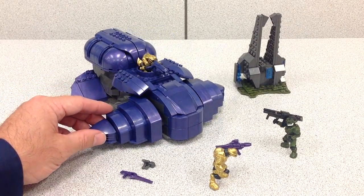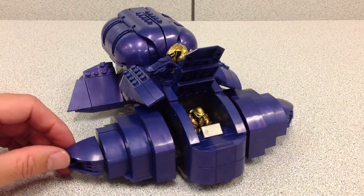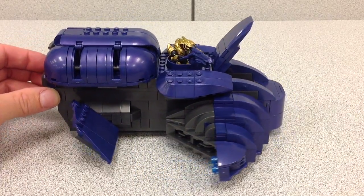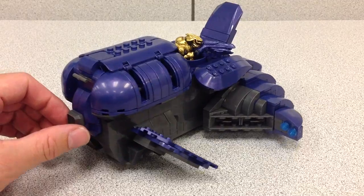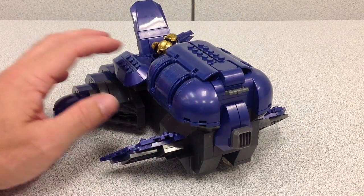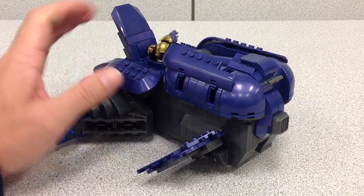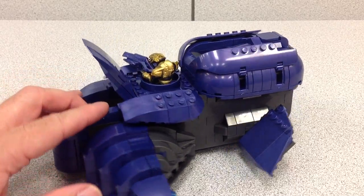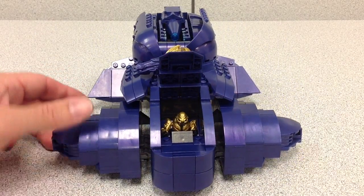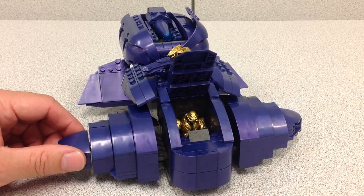So let's take a closer look at the Wraith. So a little bit of a closer look. We'll do a quick rotation around here. You can see the details, and when you see the comparison video of the previous Wraith, you'll see some of the additions that they made and the improvements that they've made overall. But right off the bat, the biggest thing they've made is this compartment up here for the fuel rod cannon is much more detailed, much closer to the way that the Wraith looks inside the video game. But that obviously comes with how they've improved the actual in-game model.